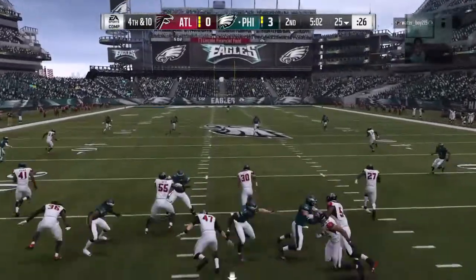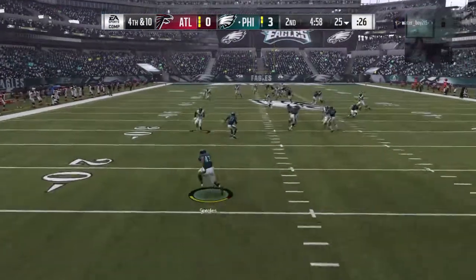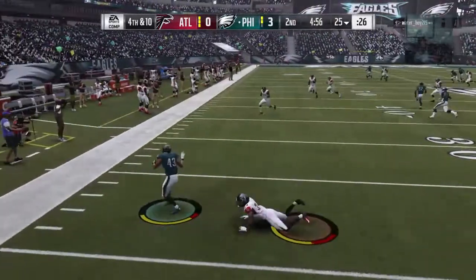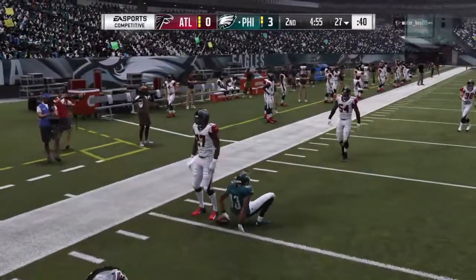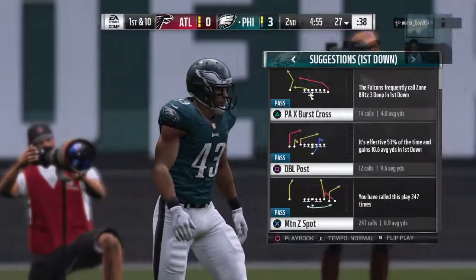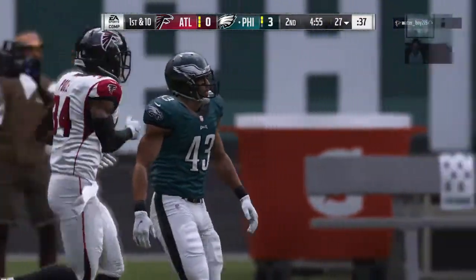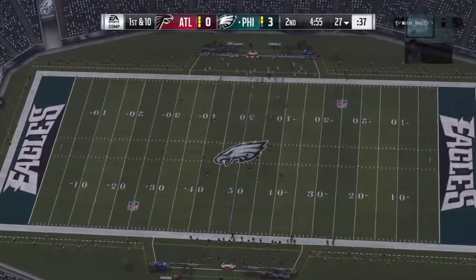The punter Bosher on now as he gets this one away. This is taken at the 15. And possession will switch hands. 1st and 10. They're set to take the field. They've got the lead. Last time had to punt it, though.